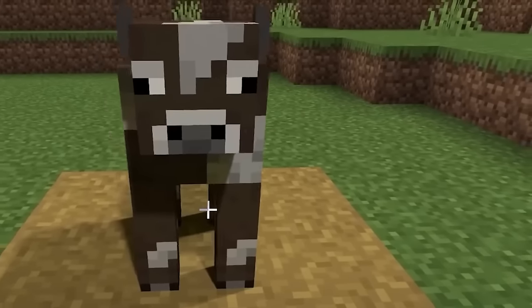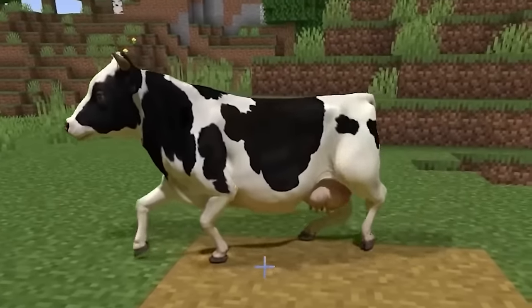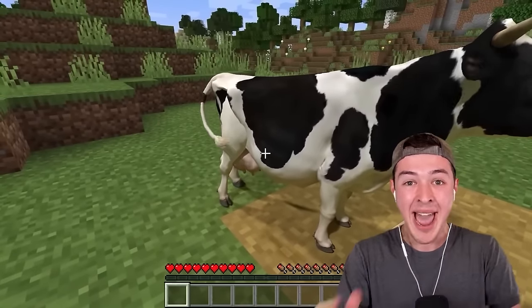This right here is my cow, Bessie. Bessie, you're looking nice today. Oh, Bessie, you're looking different today. What's going on, Bessie? Did you get a haircut? What is going on? Oh, that is weird. That is weird. I don't understand what's happening.